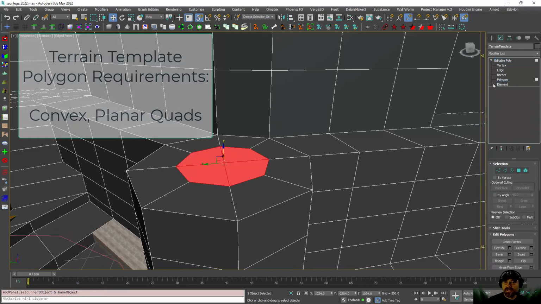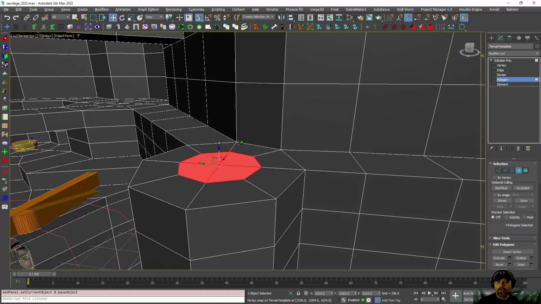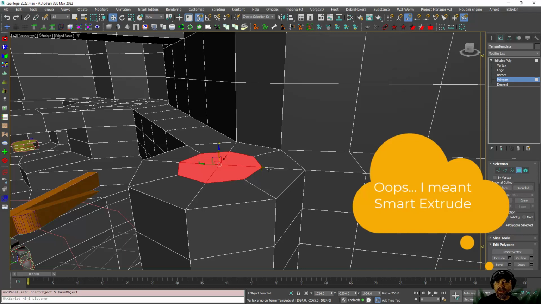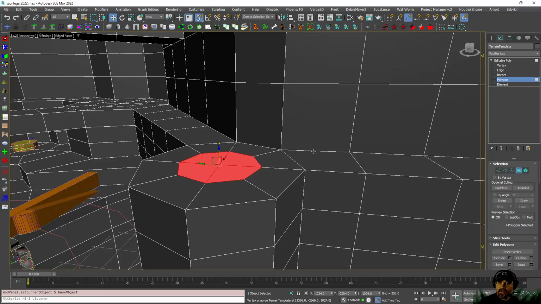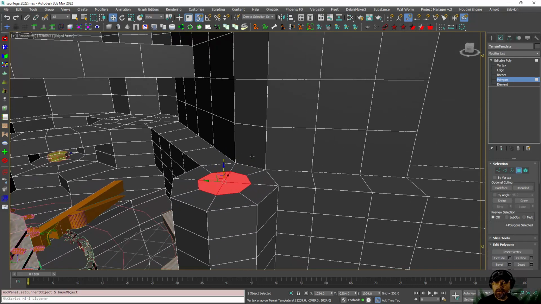Then I used all kinds of tools in Max to sculpt this out and put it together. One of them I'm going to show right now is called Shift Extrude. You can really quickly extrude out faces in Max with this tool. It's a really cool feature that a lot of the developers and my coworkers at Autodesk put together for us to use for things like this. So I want to extrude this up, and I want to do it exactly to this vertex. I want to keep them aligned to other polygons, and I'll explain why later.